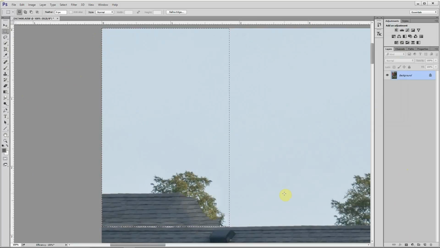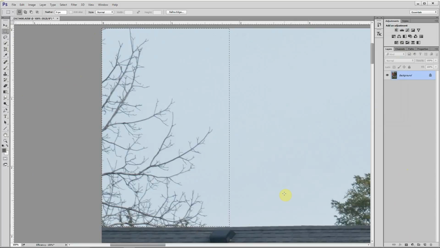You notice that it picked up some pixels from the house, and that's because I went down too far with that selection, that it thought I wanted part of the house to fill in that area. You see, there's before and there's after. That's obviously wrong. So let's go back to before and let's reselect this area. First, let me deselect by just clicking on the screen, deselect. And let's select that again, but let's not get down into the house. Let's stop short of the house. You see, of letting that bottom line touch the roof. I don't want to do that. I want to stop right there.